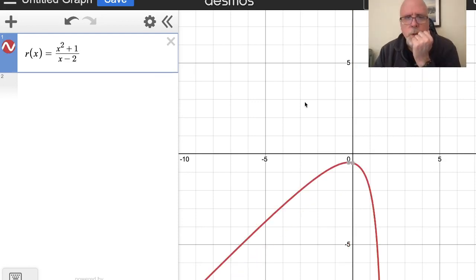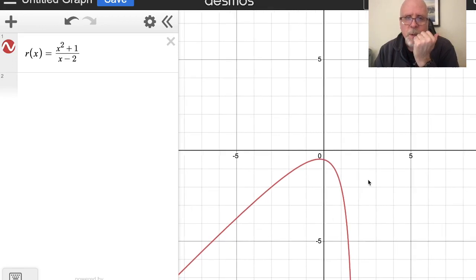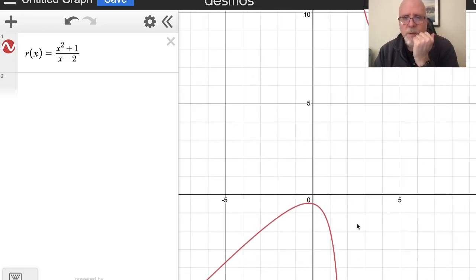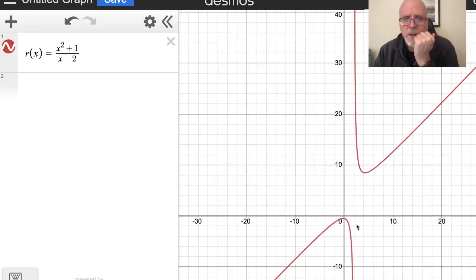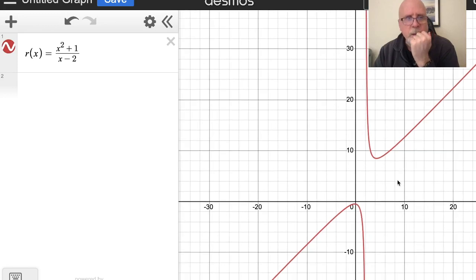Oh, funny looking graph. In fact, I know we're not seeing all of this graph because I already know about vertical asymptotes. There we go. If I move it a little bit, you see it. You can always zoom out to try to find it. So why did I know I was going to see something else? There's a line right here when x is equal to 2, where that function would not be defined, right? When x is equal to 2, the bottom is 0.